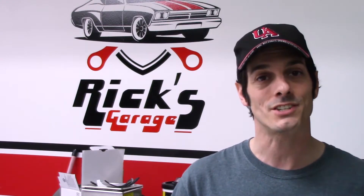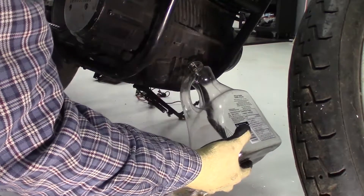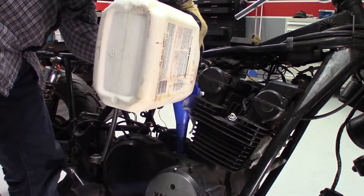After verifying that the engine will actually turn, it's important to dump the oil before doing anything else — that is of course assuming that the motor has oil in it. That will give you the first indication on the engine's condition. I also like to run a strong magnet, like this one, through the old oil and see if it picks anything up. A bunch of metal in the oil could mean big problems and a quick end to the project. With the magnet coming out clean, the engine gets filled back up with fresh oil.